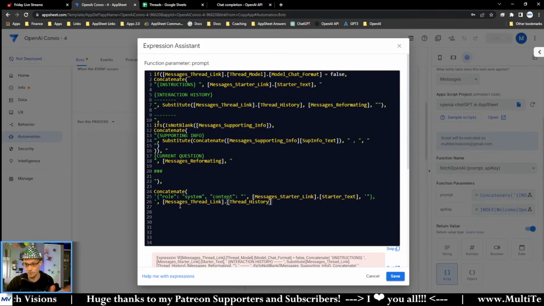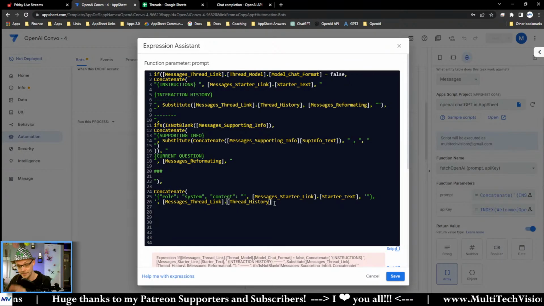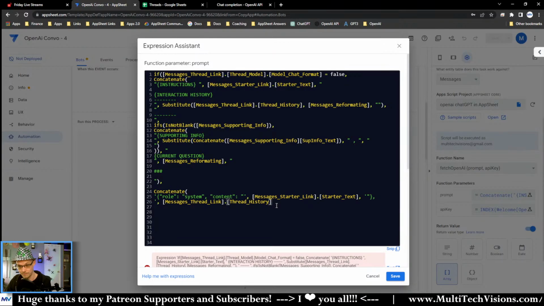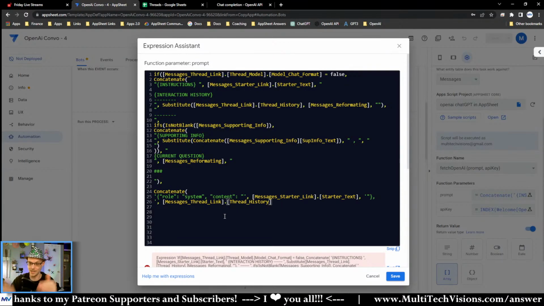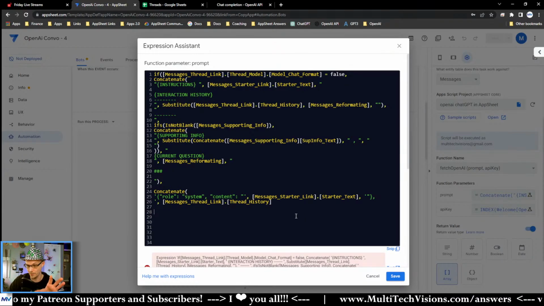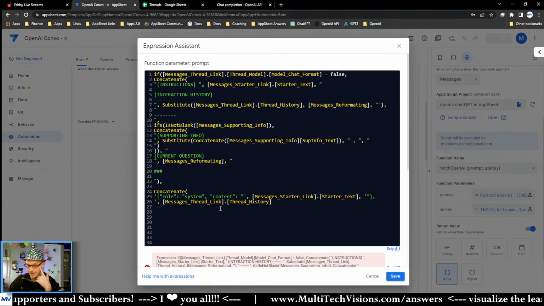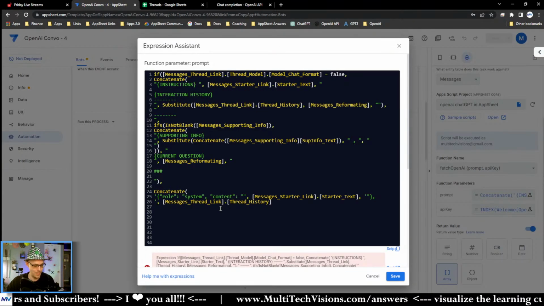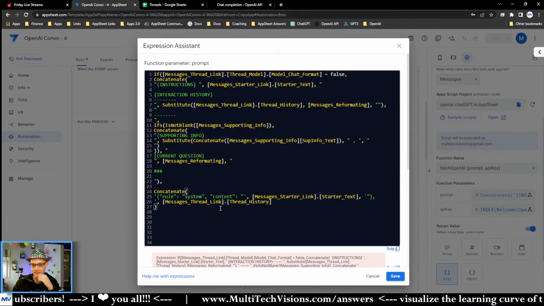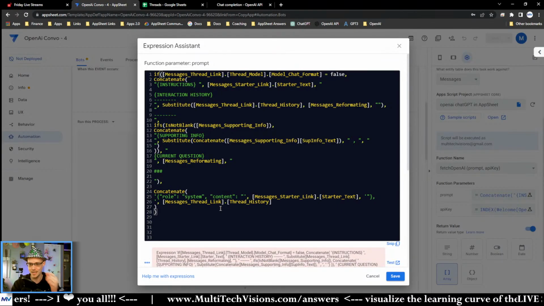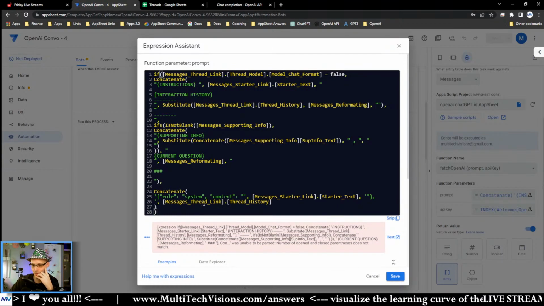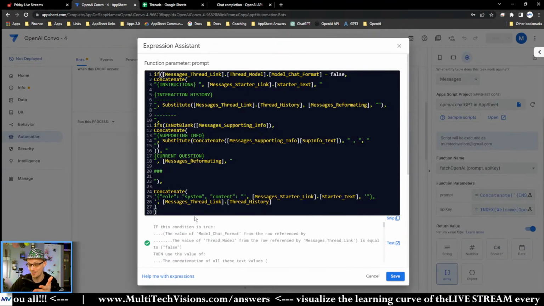That's all we need, because this thread history is already in the right format. It's already this basic text version of this array that we're trying to do. Drop that there, and that should be it. I'm thinking that's all we need there, right? And then close the if statement that we opened at the top. That should be what we need.